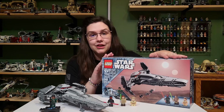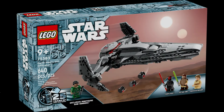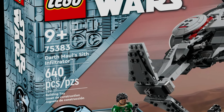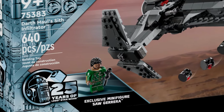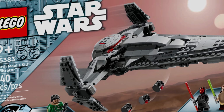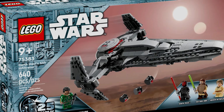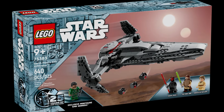This is the LEGO Star Wars 2024 Darth Maul's Sith Infiltrator. Taking a look at the box, it is set 75383 Darth Maul's Sith Infiltrator, ages 9+ with 640 pieces. It is part of the 25 years of LEGO Star Wars anniversary, which comes with all of the nice chrome-ish looking packaging, as well as a special 25th anniversary figure, which we'll get into. This set comes with 3 standard minifigures in the set, and retails for a whopping $70.